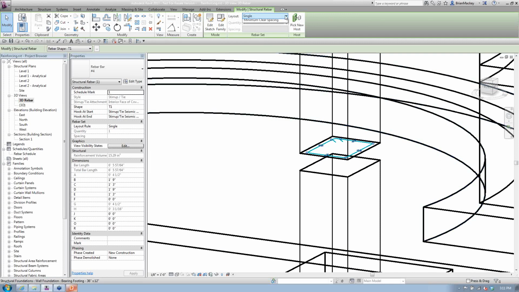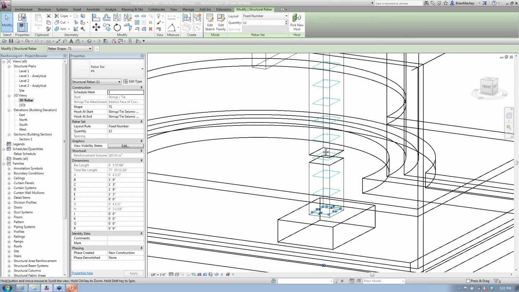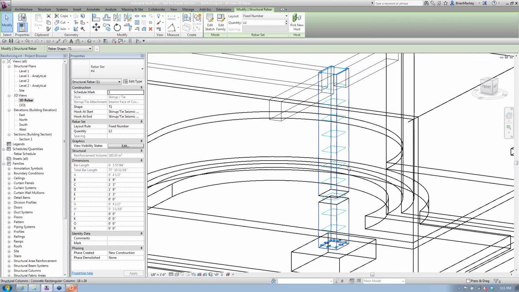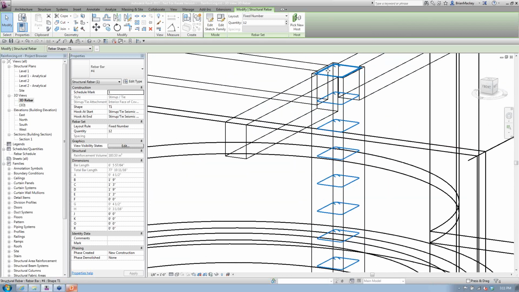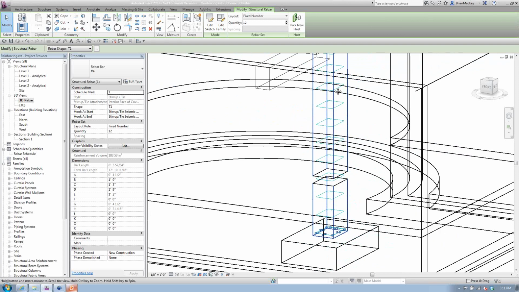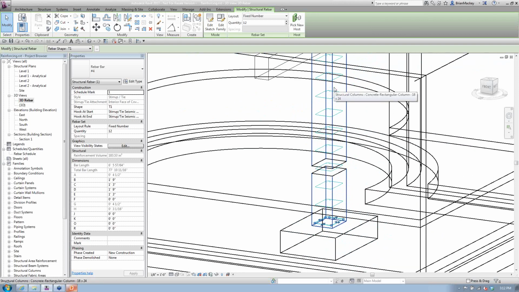You know, I really didn't want a single rebar. Maybe I wanted to do a fixed number of rebars, and I wanted 12 of these rebars. So just give me 12. Once I change that to a fixed number, it's going to give me those rebars, and it's going to stretch it through the entire object to where the rebar cover settings are. So this is taking the rebar all the way up this column, probably down 3/4 of an inch from the top. I think that's what my rebar cover is, all the way down to 3/4 of an inch from the bottom.